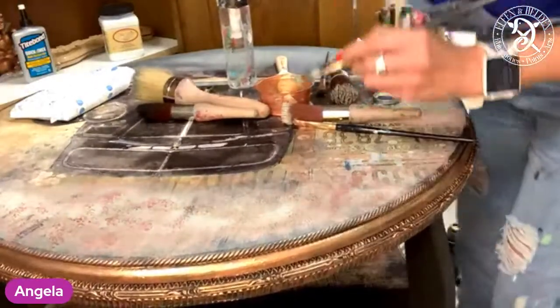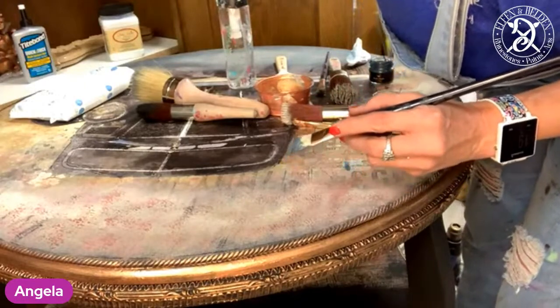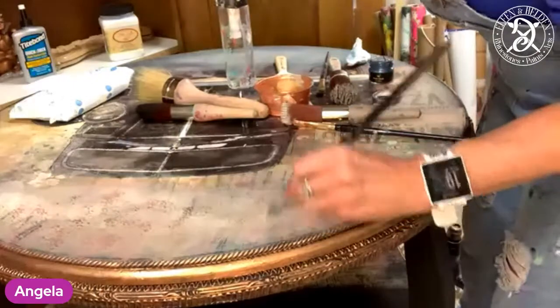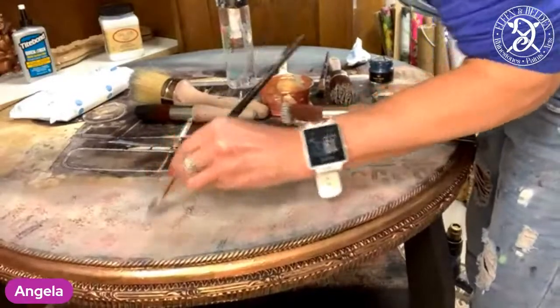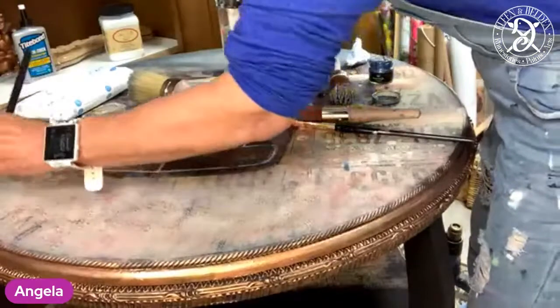Anybody still with me? Don't you already have Posh chalk in your life, guys? I'm shocked. You should have. Been working with it so many times. You all should have like covered yourself with it.